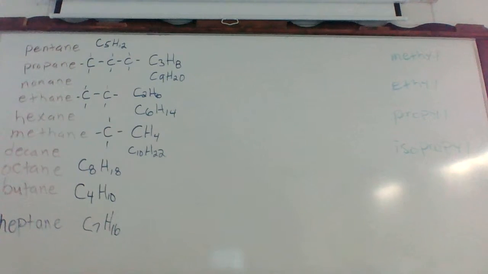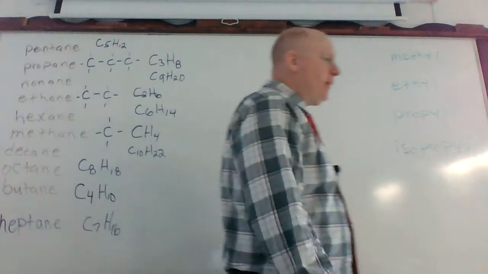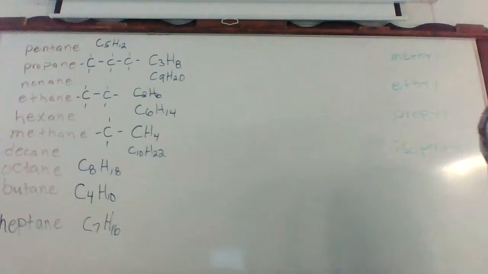Okay, so the major idea is, when you looked at octane, if you draw an octagon, we know that it is 8 sides. So from 5 through 10, it's the name of the geometrical shape that it would form. So how much of this is ringing a bell from physical science? Or is it all of it is? For the most part. Okay?